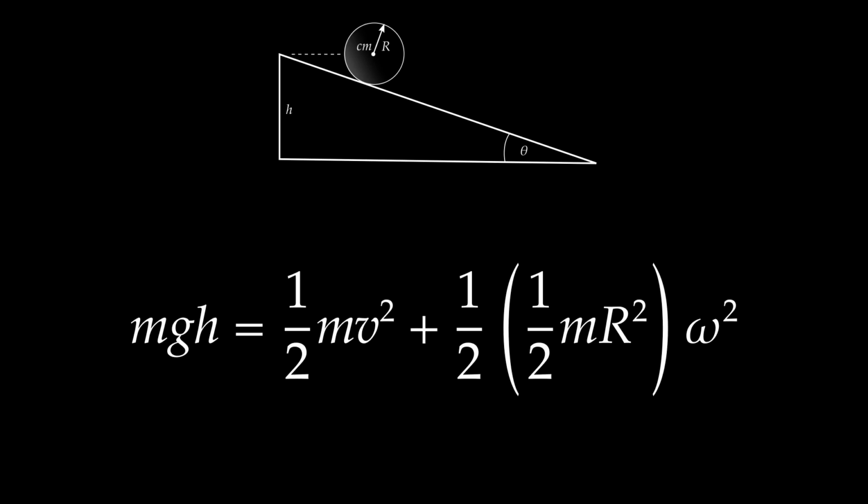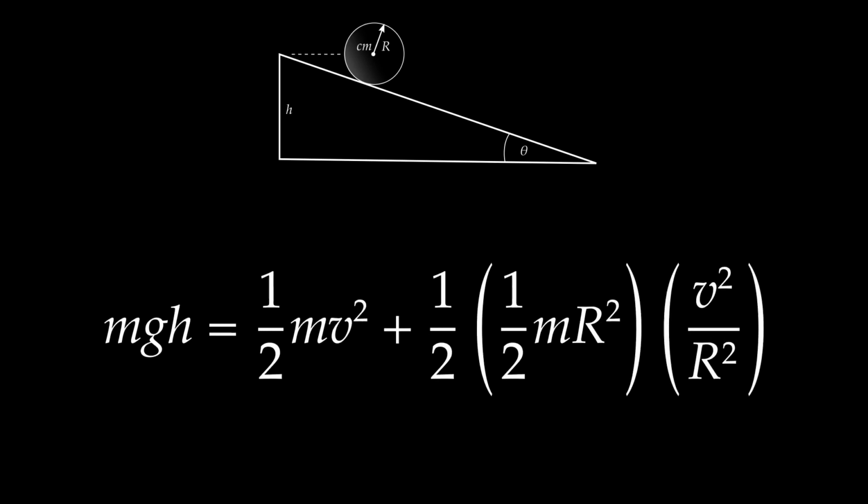Well, I'm going to cheat for a moment, as I do sometimes, just because of the order that we do the lectures and discuss these things. And I'm going to ask you to trust me for a moment that here it is appropriate for me to replace omega with v over r. Some of you, it's not bothering you at all. You say, yeah, sure, go ahead. I saw an equation one time that said that v is equal to r omega, so clearly omega is equal to v over r. Knock yourself out. But I have to be really particular about that condition. I'm going to leave that particularity for another lecture.